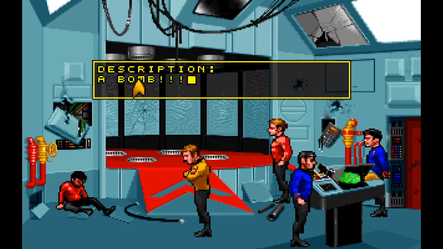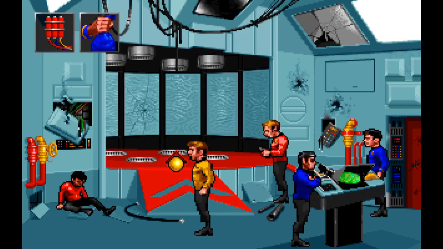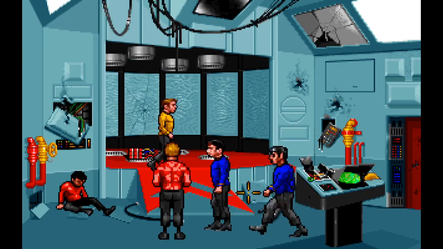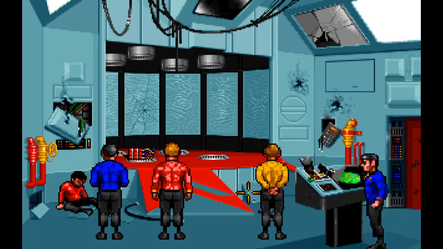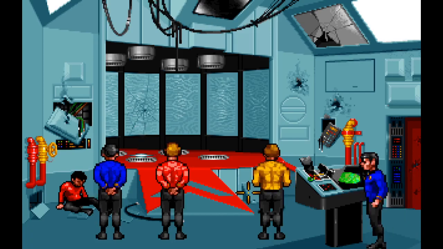Dead bridge. A bomb? So if we take the bomb, and we put the bomb on the transporter pad, we can commit a war crime. And we just have Mr. Spock beam this bomb over to the bridge. McCoy's like, wait, you're actually, what the, what?